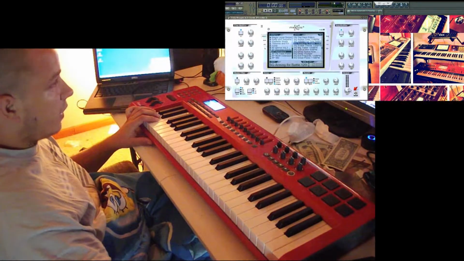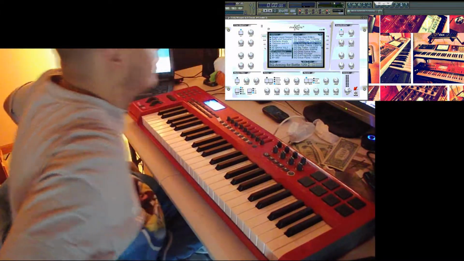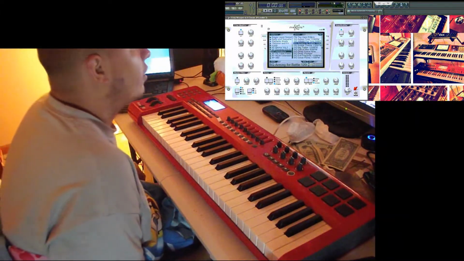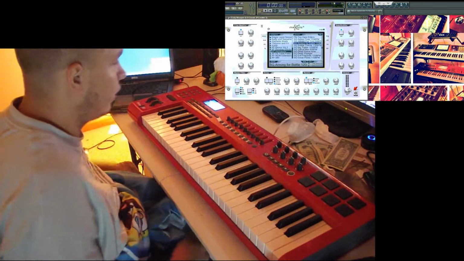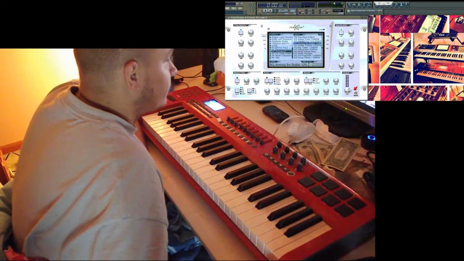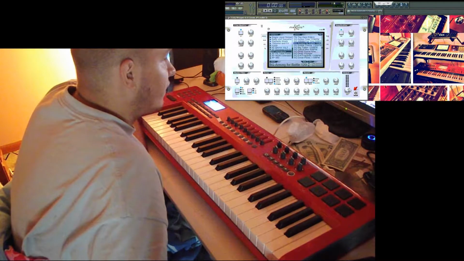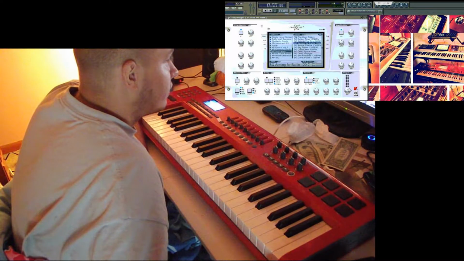Alright, this is the Hollywood expansion of Nexus that you can buy on their website, refx.com. I'm in the Hollywood expansion, Nexus 2. I'm using a sequence called Arming for Battle.